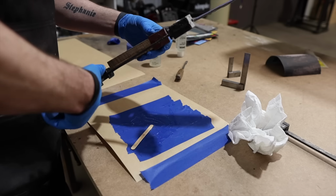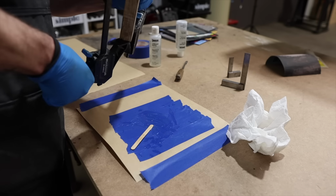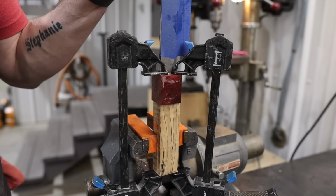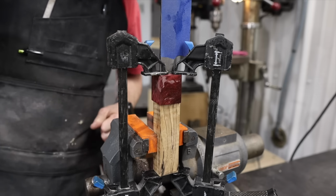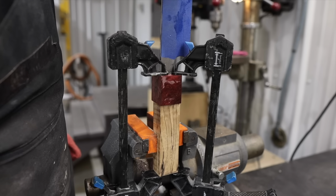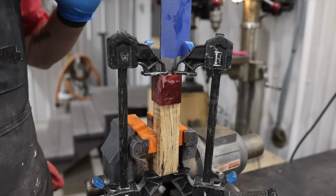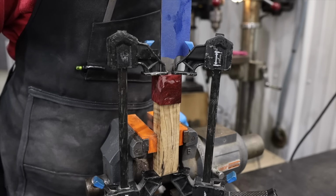Beautiful. All right, so I put these blocks in a vise. So now we've got the block supported, the clamps are keeping everything together. We're just gonna wait for this to stiffen up a little bit more, then we'll pull it out and let this cure overnight. If we pull it out too soon, all that epoxy will kind of sag, so it's a little nerve-wracking, but I like to leave it as close to too late as possible while not being too late.